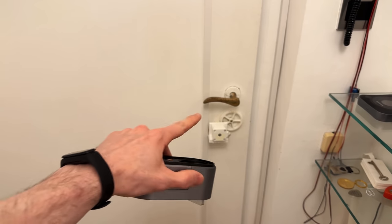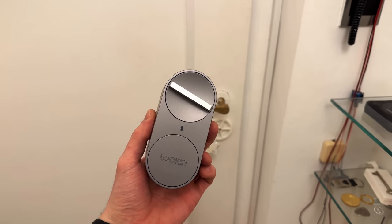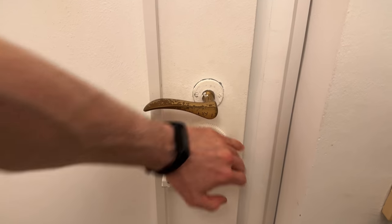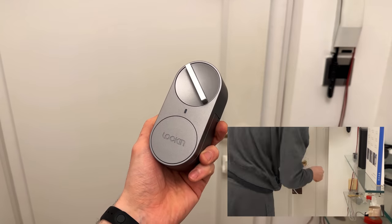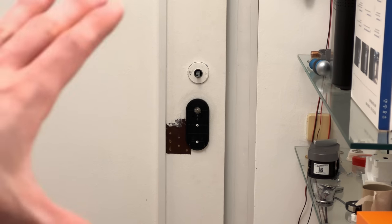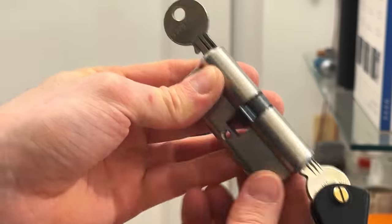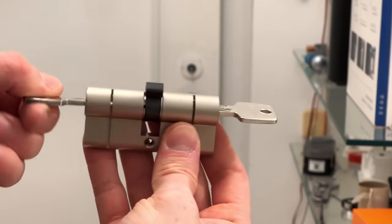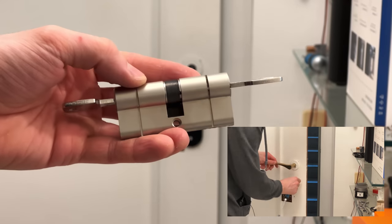So this is my door — and I had a DIY stepper motor with an Arduino that would open it, also openable with a key card. That took many hours to build, but the G30 can basically do the same because it will also just turn the key. I will now get rid of all of that and this will replace it — way simpler, just four AA batteries, everyone can do it.